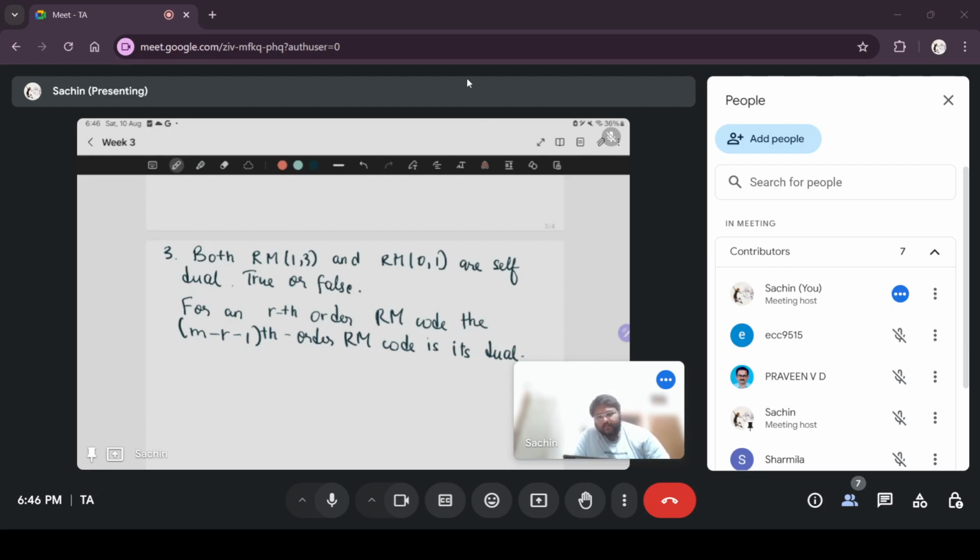That's just a property of Reed-Muller codes. I'm not sure if it was proven in class, but there you have it. That's the property of a Reed-Muller code.